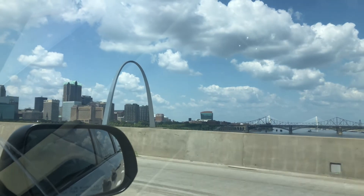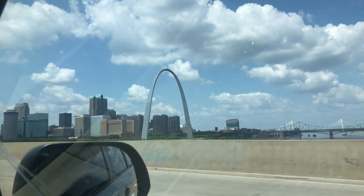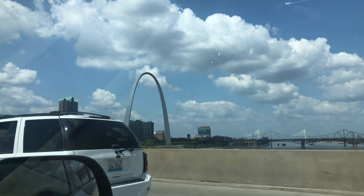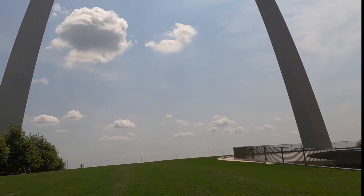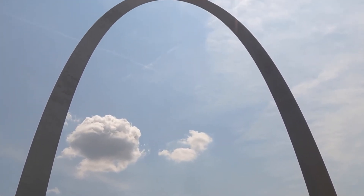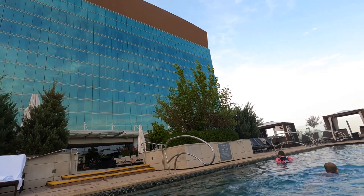St. Louis — this is one of those trips we took with our kids that I was so pleasantly surprised at how family-friendly the city was. There is so much to do with kids in St. Louis, and our trip was made even better by our stay at the Four Seasons St. Louis. If you're planning a family trip to this Midwest city this year, stay tuned to see why we loved the Four Seasons St. Louis.